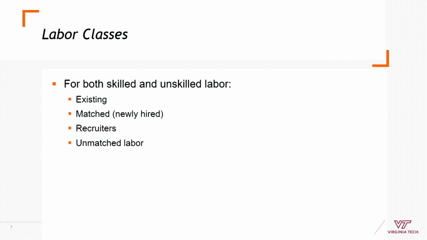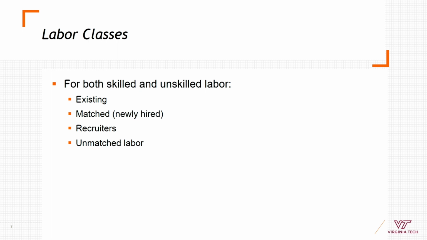Okay? So this matched labor, what we're going to do is link that to the labor turnover information. So eventually we're going to see in a minute for the U.S., I've gone in for the Job Openings and Labor Turnover Survey from the Bureau of Labor Statistics. I'm using that sort of data to determine the level of matched labor in each industry. So based on their turnover rate, if you're going to maintain some level of employment, so if you have a 30% turnover rate, that means every period you've got to hire 30% of your workers because you've got that many people turning over. Okay? So that's what's going to determine this level of matched labor.